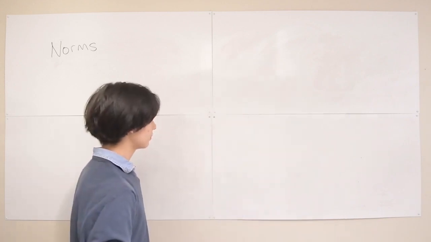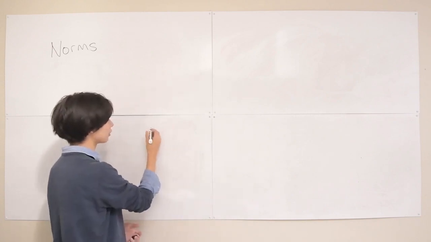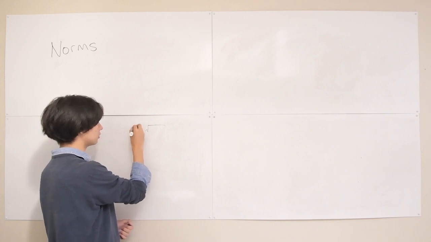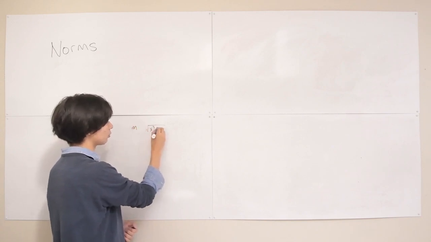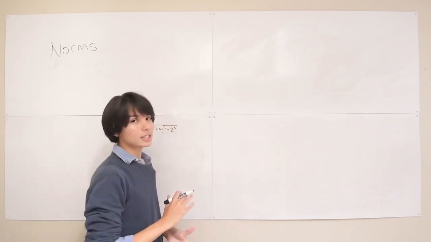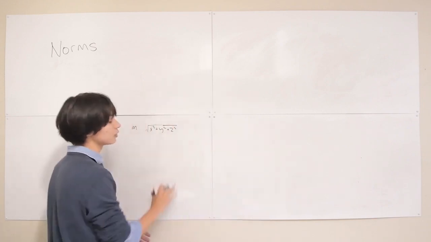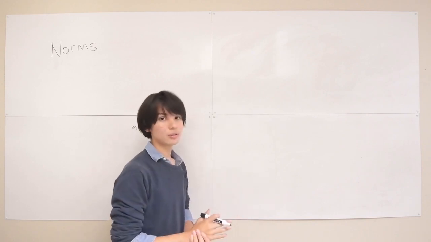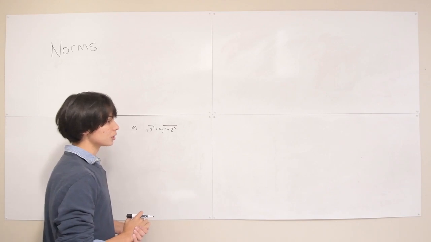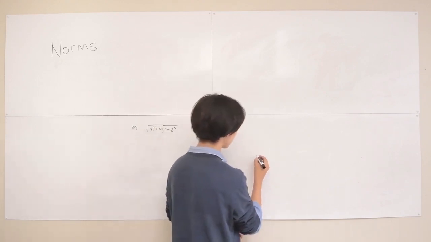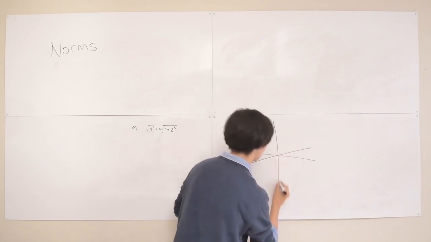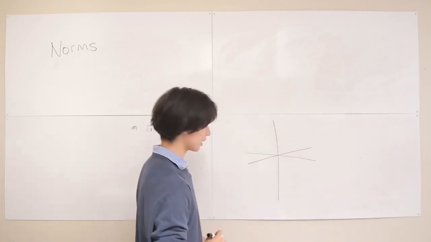All right. So just to keep it over here, I'm trying to show that the norm of a 3-dimensional vector equals the square root of x squared plus y squared plus z squared. So we're going to see if we can find the magnitude of a 3-dimensional vector in the general form using this extension of the 2-dimensional case. So let's draw our coordinate axes. All right, that's our 3-dimensional coordinate axes.